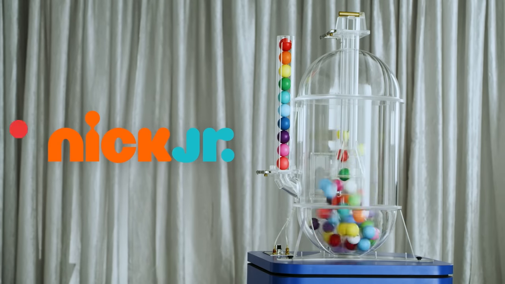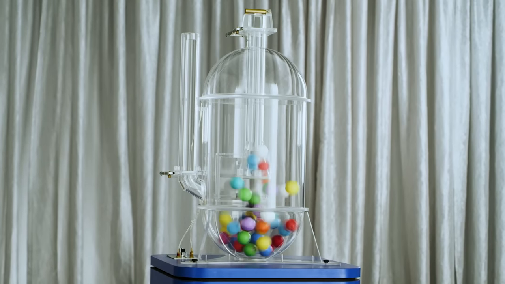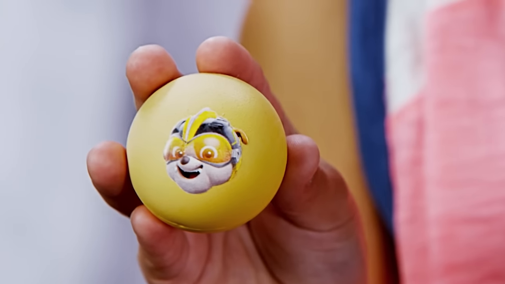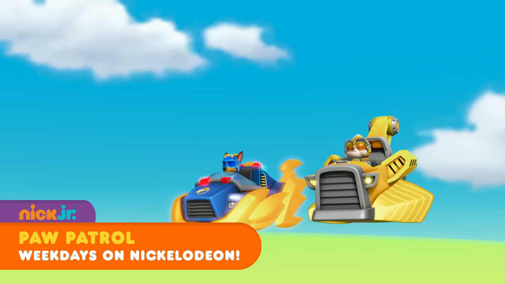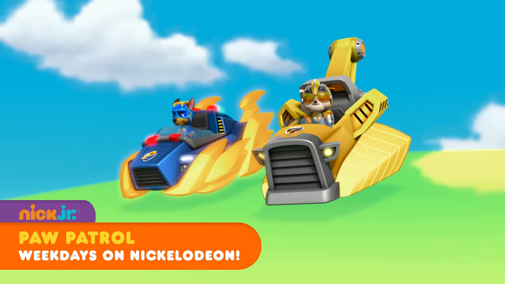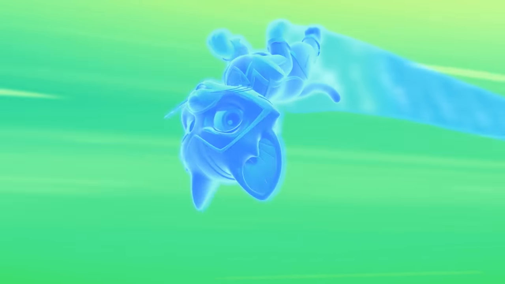It's time for Nick Jr.'s mix-up machine. Let's see which Nick Jr. friend pops up first. Awesome! It's Mighty Rubble! Chase, Rubble, keep your eyes peeled. When we chase him back out, he'll show us where the door is. I'm on his furry tail. Time to make my grand escape!